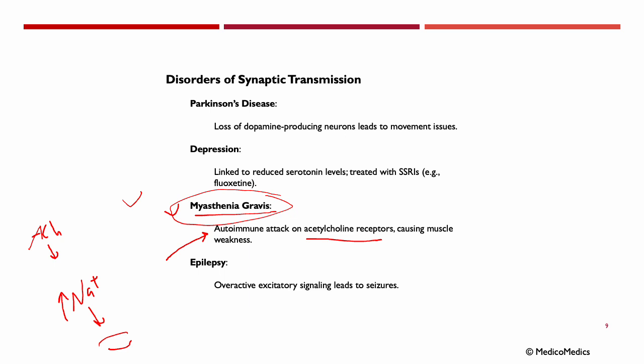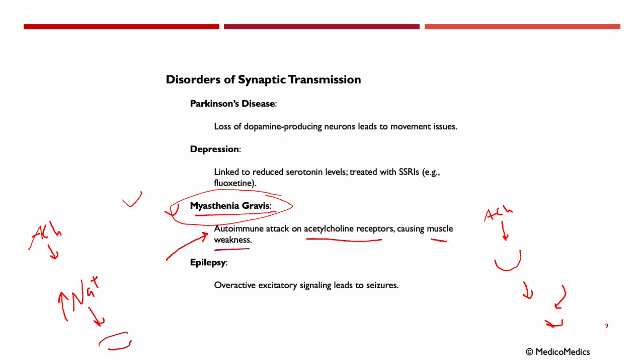We're not going into detail of how this immune response is actually happening and the complement system is activated, leading to the destruction of these receptors. However, the essential conclusion is that acetylcholine will have a tougher time binding to these receptors at the neuromuscular junction, leading to not having the sodium influx, meaning no depolarization, meaning no muscle contraction, meaning muscle weakness. So that's the link.